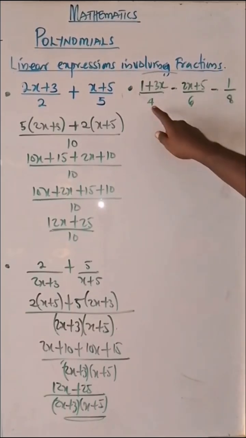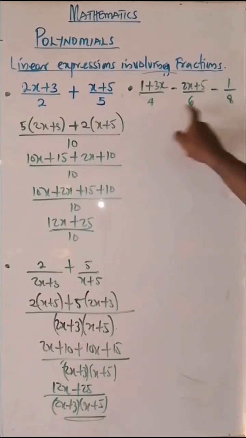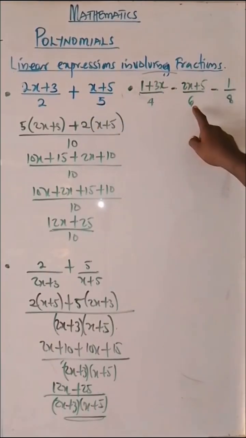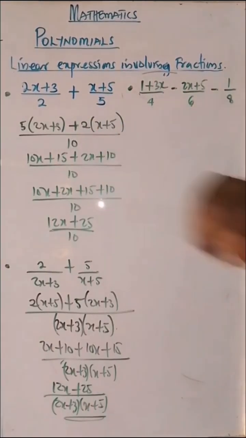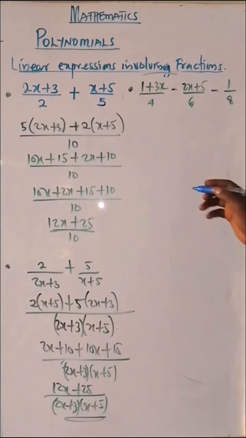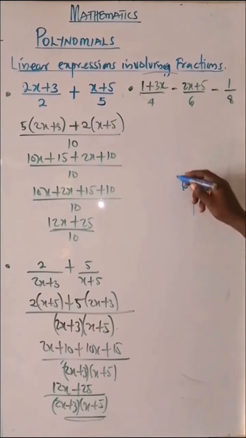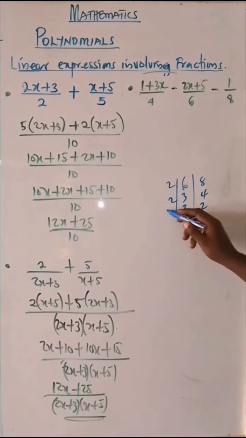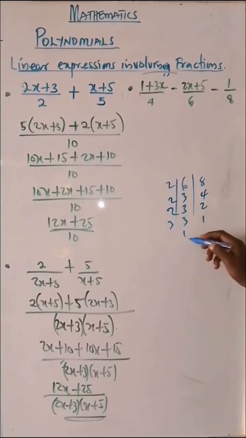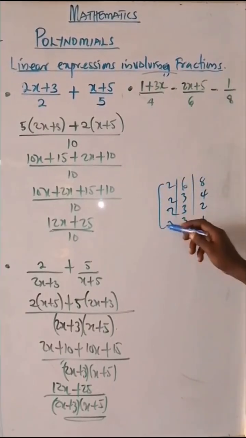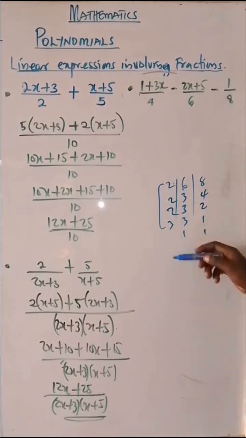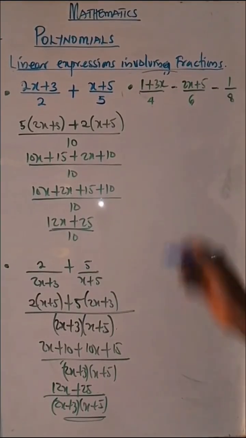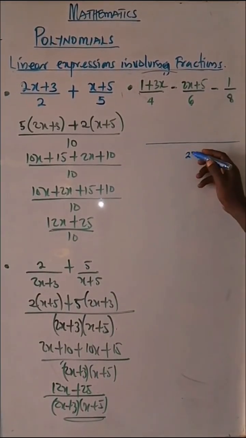But in short, since 4 can divide 8, the LCM of 4 and 8 is 8, so let's leave out 4. So the LCM of 6 and 8 represents the LCM of the three, which is going to be, okay, let's do that quickly, in case you know before and you've forgotten. 2 here 3, 2 here 4, 2 here nothing can happen, 2, 2 here 3, 1, then 3 here 1, 1. Then the LCM is the product of everything here. 2 times 2, 4, 4 times 2, 8, 8 times 3, 24. So the LCM here is 24.